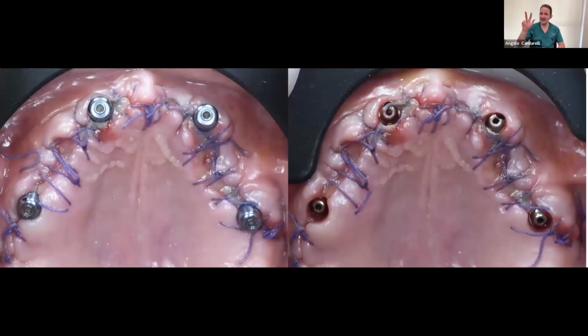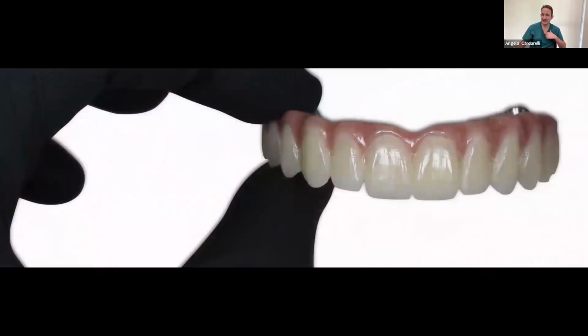So after 3 days, we can see again the patient. We can remove the healing cap, and you can see here the healing of the soft tissue. And then this is only 72 hours later.